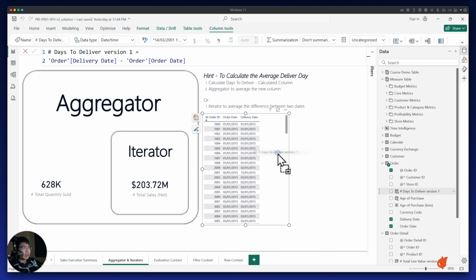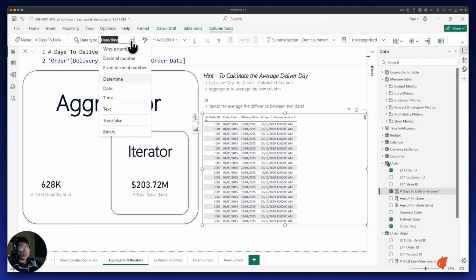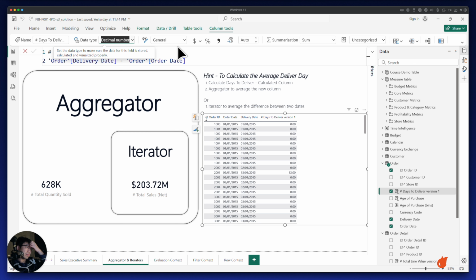So I drag this into here. And also we need to define the format, because it's a datetime and we don't want that. So just whole number. Okay. And for the whole number, the format is not going to be auto. We're just going to return this to 0.